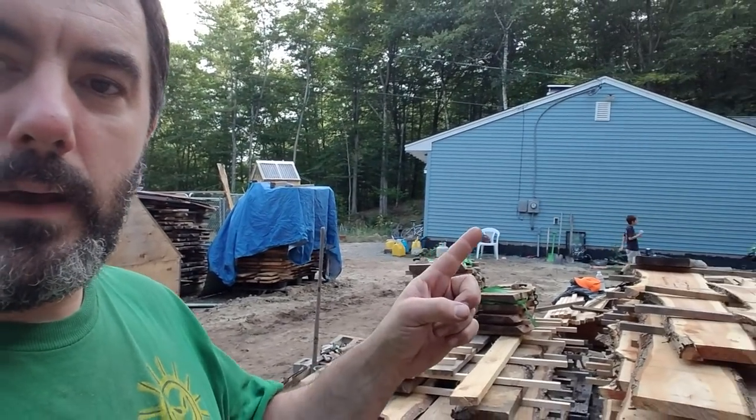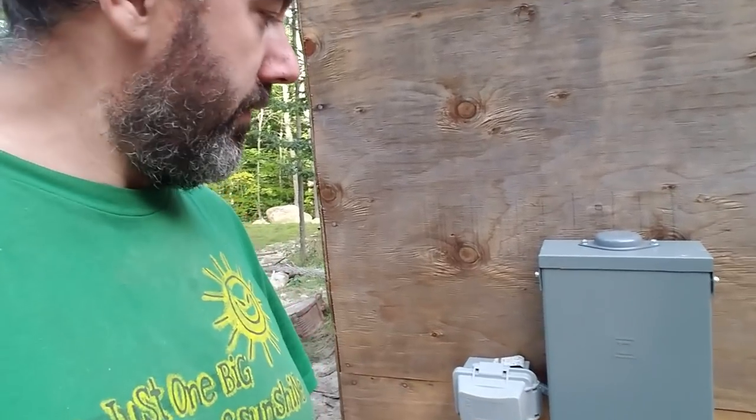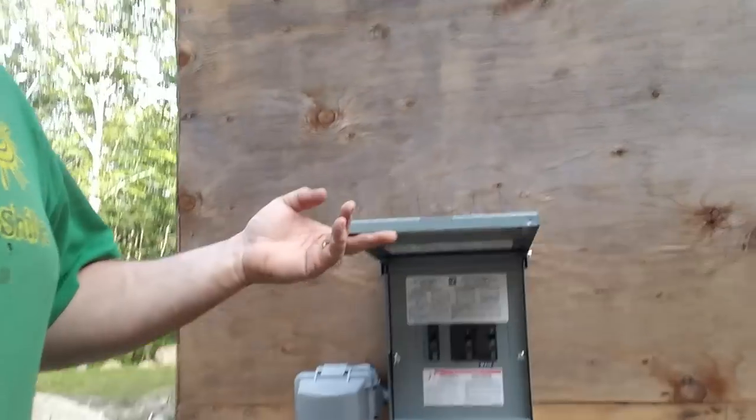So the solar kiln has had quite a bit of an upgrade. We ran power from our panel underground — I ran a trench with the skid steer and finished putting that power in. We have two 20-amp circuits inside, one 20-amp circuit outside, and our sub-panel on the outside of the solar kiln. So we have three 20-amp circuits out here at the solar kiln now, which means it's going to be a pretty permanent structure at this point.